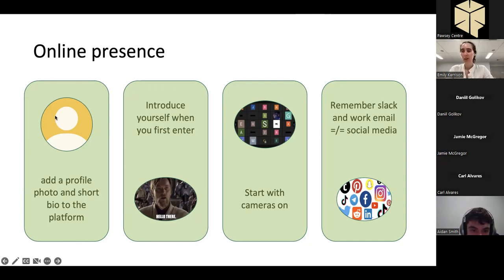Yes, so, just a couple of small things. So, yeah, introduce yourselves when you first enter. We want to know who you are. We want you to say hi to us. We want you to say hi to each other. When we're starting in a platform with cameras, so when it's something like Zoom or Remo, come in with your cameras on. I know you may not want to have your cameras on when things are being recorded. That's totally fine. We don't have any problem with that. But there'll always be time at the start to pop in, say hi, see how everyone's going for the day.